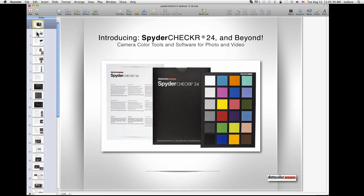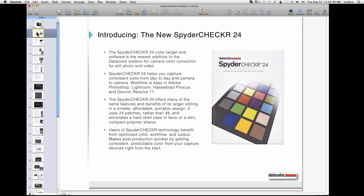We're going to talk about the SpyderCHECKR 24 and beyond, and this will be about camera color tools and software for photo and video. Now, this is a brand new product. It's a color targeting software. It's the newest addition to the Datacolor toolbox, and it's used for camera color correction for still photo and video. That's an important distinction. Datacolor has been working very hard to add to the toolbox for video shooters, for videographers. I think we've been pretty successful with that. We're going to continue to do that, and this product is particularly suitable for that purpose.